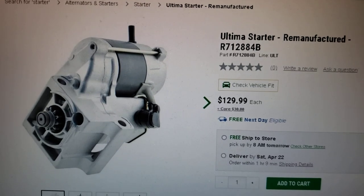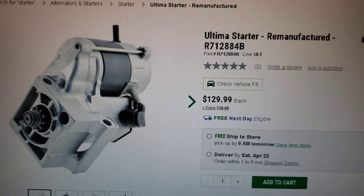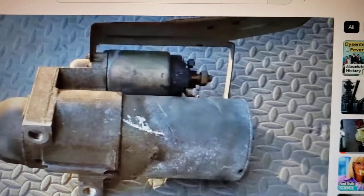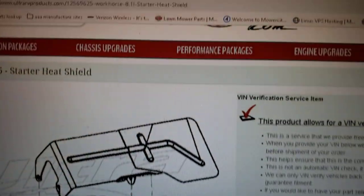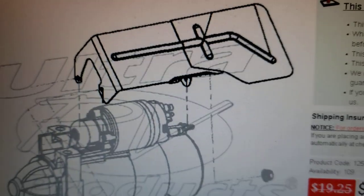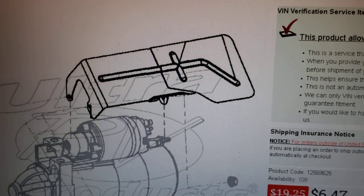Also, if you've just got your RV used and you look under there and find your starter does not have a heat shield, someone's left it off — you need to get one. You can get one right here at Brazzles RV; there's the part number and there's the heat shield in case yours is missing.